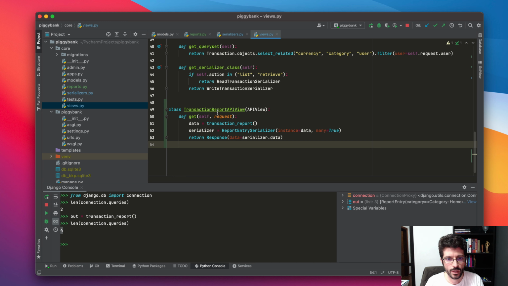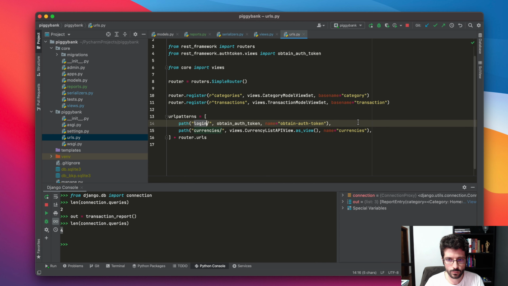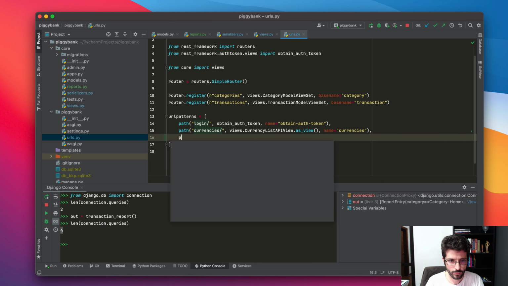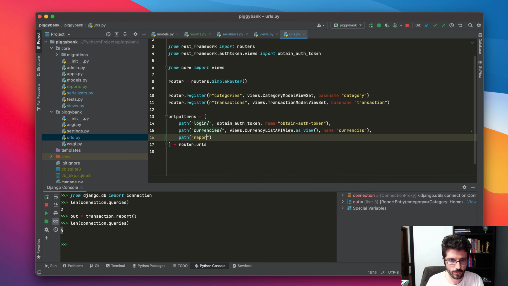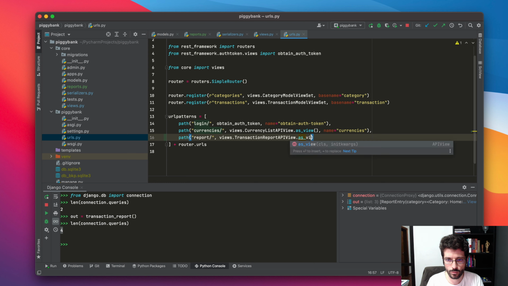Okay. And then now we need to add this view here to our URLs conf. And we are going to call this report, then views, TransactionReportAPIView.as_view. And the name, let's just call it report.